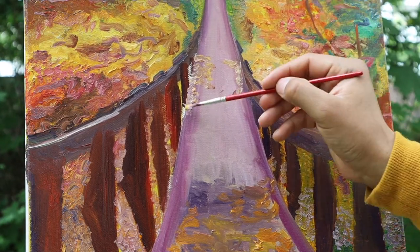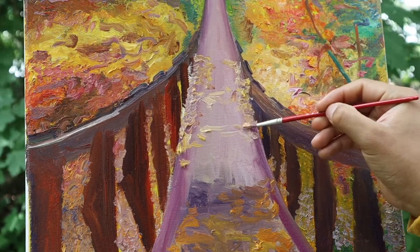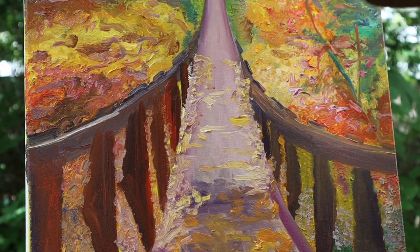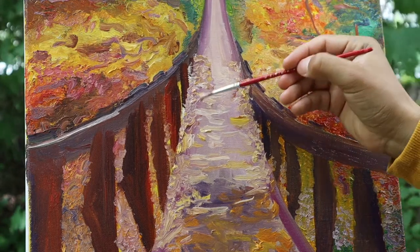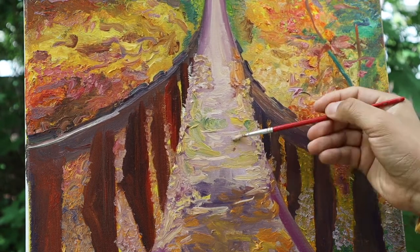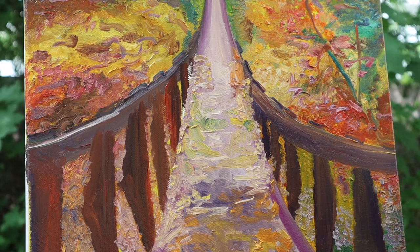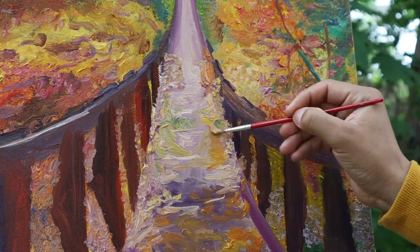So now I'm using the very fine brush number 4 to make these small details on both sides of the bridge passage. So giving small dots and spots of yellow and white, because I want to give the impression that some leaves fall down on the bridge. I won't go through the small details, just give the impression there are a few trees on the floor, and some of them are more dead than others, like the colors are different between orange, green and yellow. So yeah, that would be good.